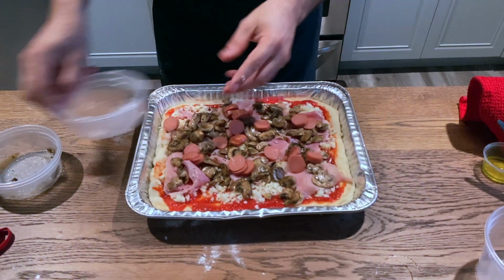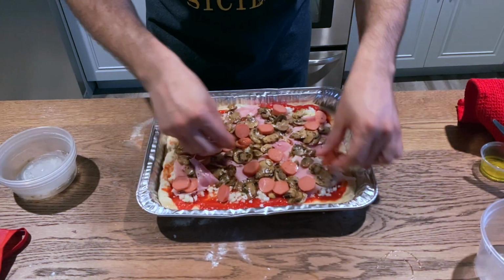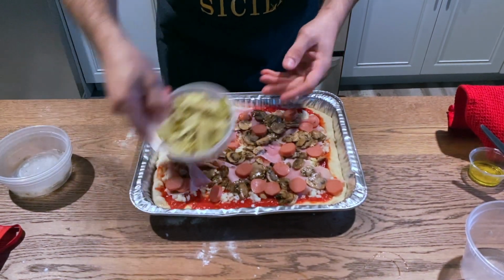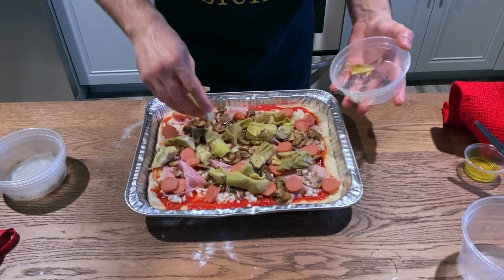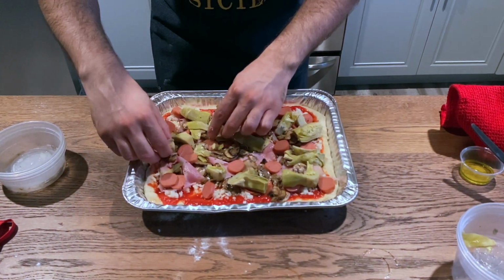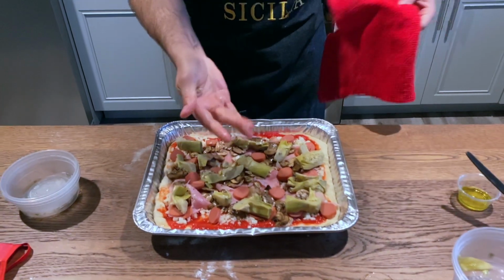Yes, and beautiful. Let's try to spread all our toppings evenly as much as we can. It doesn't have to be perfect, but as much as we can. Then our artichokes. Oh, beautiful. Look at that. Bellissimo. There you go.